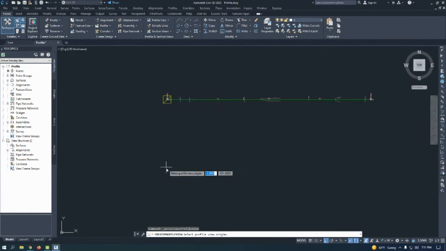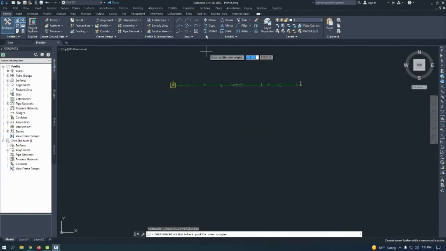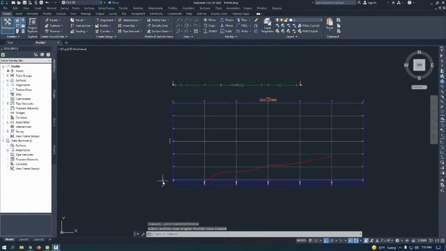I don't know why I got a big X there. Yeah, that's what I got. You're going to want to put it below here. You don't want it because it's going to fly up. So I'm just going to put it down here. And that's what I got. And it does not line up right.